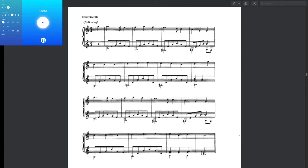Same idea. One, two, three. One, two, three.